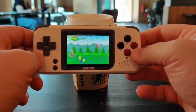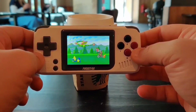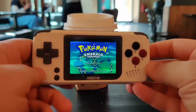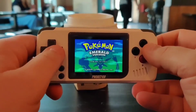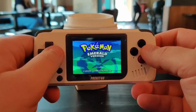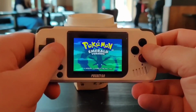Game Boy Advance and such is great. Neo Geo is great. Mega Drive's amazing. NES and SNES, not so much. But overall, it's an easy recommendation. The build quality, like I said, is exemplary. And it's in active development, and it's very cheap. So, pick it up. I highly recommend that you do.